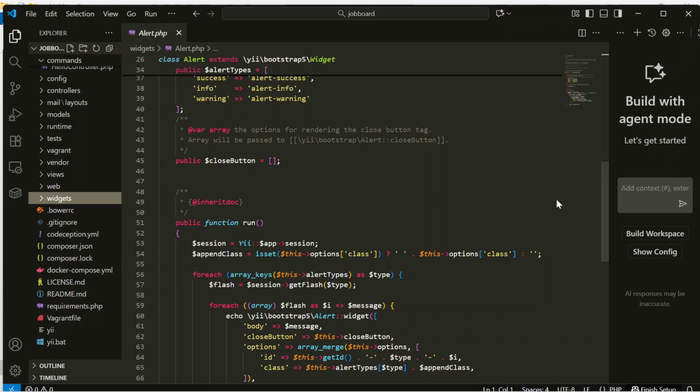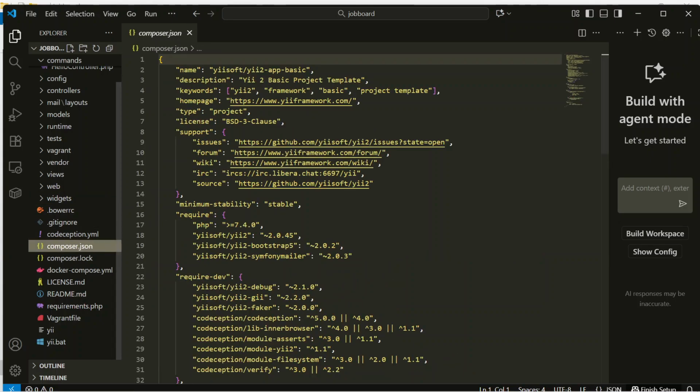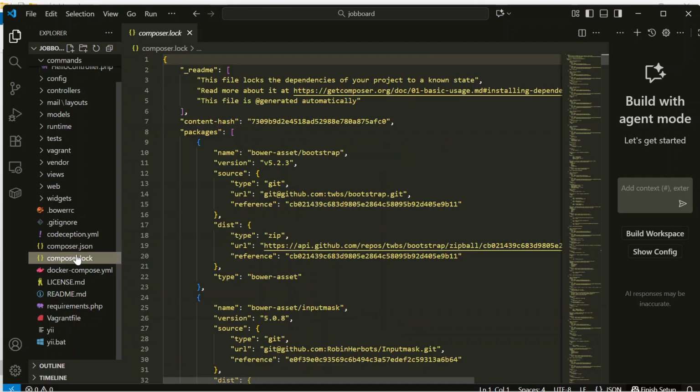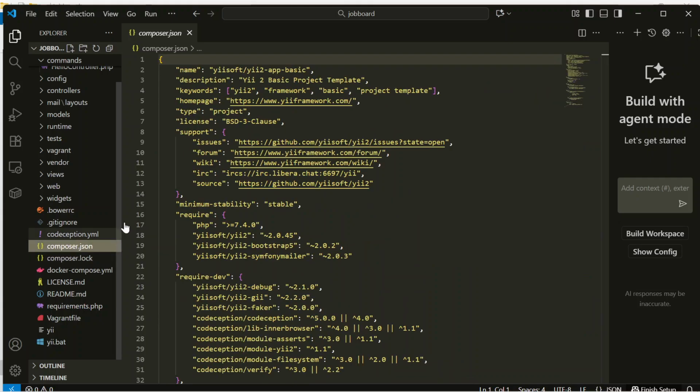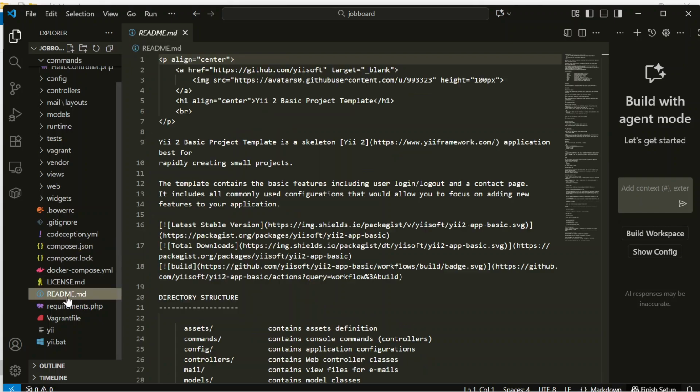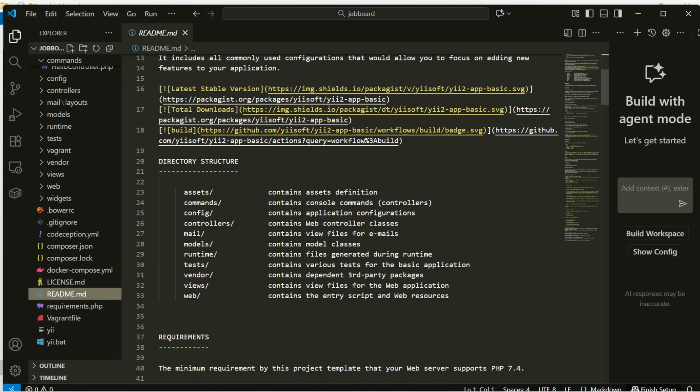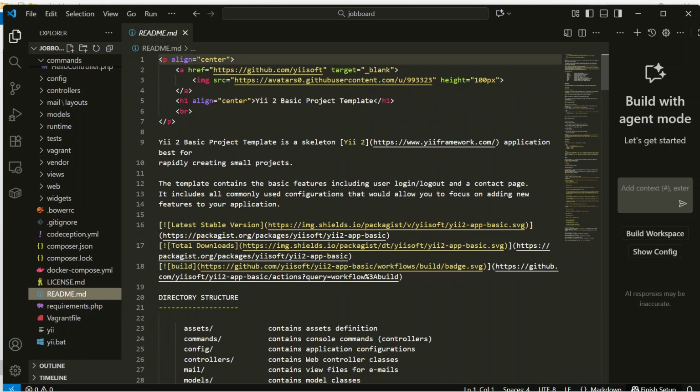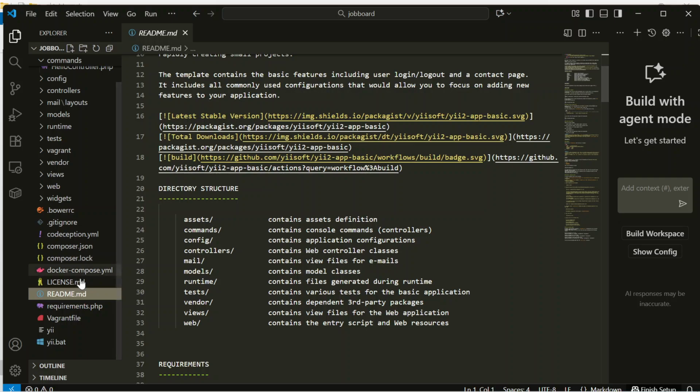The composer.json is the file that controls how we interact with Composer, and it also works together with the composer.lock. So don't edit the composer.lock file. It's edited automatically once you run Composer commands. Then there's the readme. You can change this to ensure that it aligns well with what you are doing.